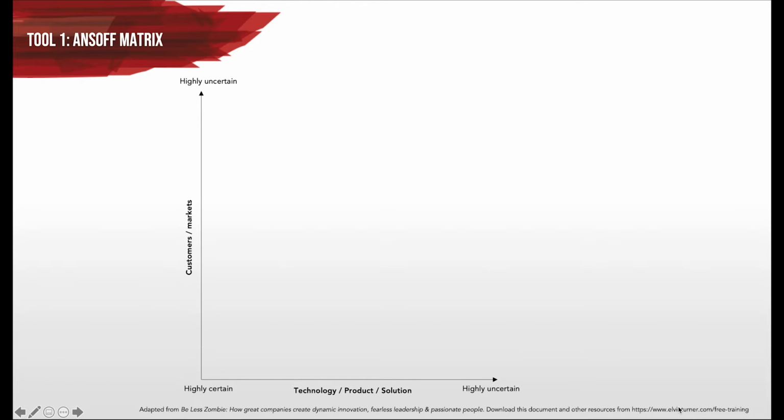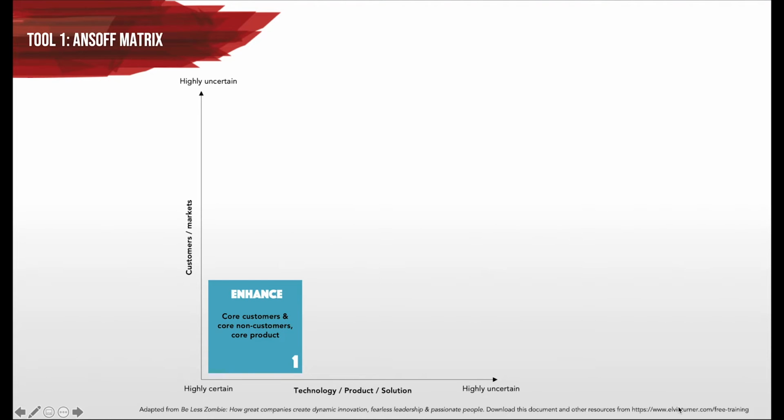And as we build this model out, we can see that there are different types of innovation with different things going on. Right at the bottom left, we have the stuff that we make today and the customers that we want to serve today, both the ones who are our current customers and the ones who we haven't yet managed to get yet, but they're in the same market space. It's known cause and effect. It's incremental. It's pretty certain that what we put out there is going to work because we've done this kind of thing before. So that's a big focus for most organizations.